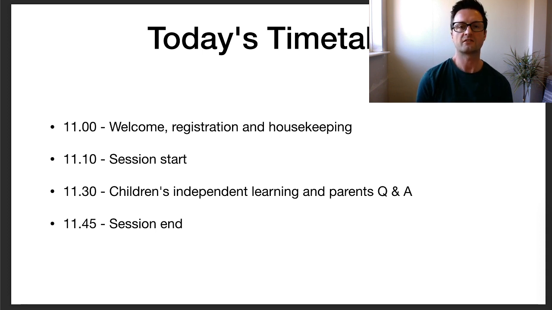The only things that your pupils, your young artists are going to need today are paper, pen or pencil, and ideally a ruler. But if you don't have a ruler to hand, I'm going to show children how to make a straight edge that they can use instead. So you really don't need anything much at all.